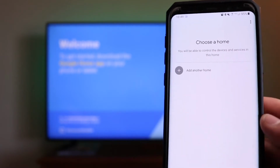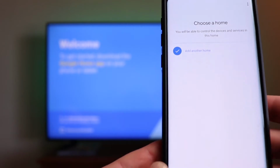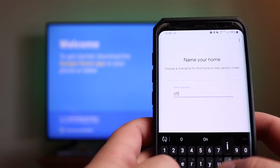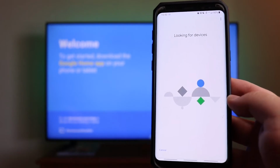So we're going to click on set up one device, and from here it's going to ask you to add a home anyway. So we're going to click add another home. We're going to click on next, and we'll just call this one office, and then you go ahead and click on done. And then if you see it right there at the bottom, you click on next, and it's going to continue to go through and look for the device once again.